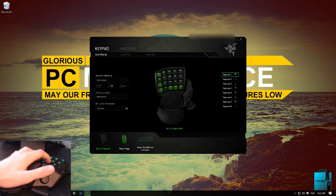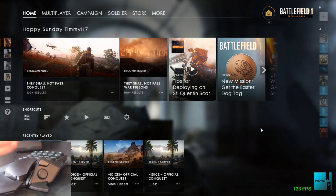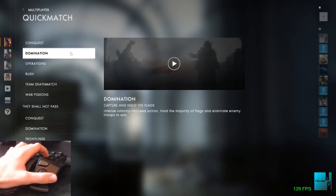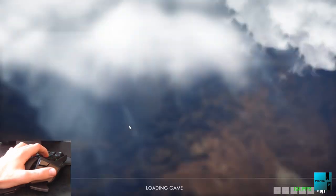Now let's actually dive down into some gameplay of me using this on Battlefield 1. Let's go ahead and hop right over to that. Alright, so we're going to hop into a game of Battlefield so you can actually hear this unit as well as see me using it. And just to get a little bit of gameplay, just so you guys can actually see. And if you guys do like some gameplay, hey, maybe we might upload some gameplay videos. Maybe if we get any insane kills or anything. We shall see. But let's go ahead and jump on in.